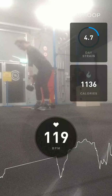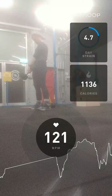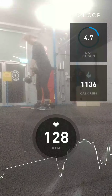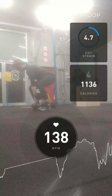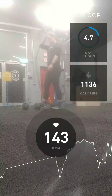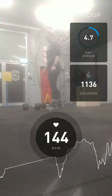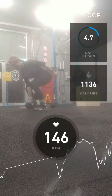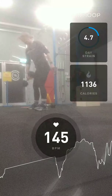Keeping the chest nice and tall. Good, legs moving really well. Three, two, one. Good, guys. Three done. And off we go, round four. Good, standing all the way up at the top.